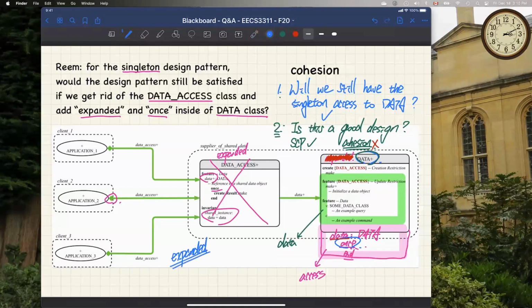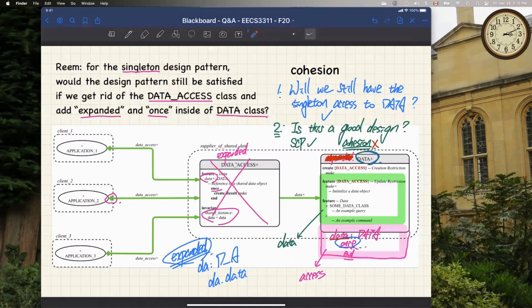The reason that we want to have it for the data access is because whenever we declare DA of type, let's say data access, in that case, you can directly say DA.data without having to initialize it. As I said also in the lecture and then possibly in the Q&A as well, the expanded class itself does not contribute to the singleton access itself. It's only for the convenience of calling the data routine. So let's not complicate this particular scenario.